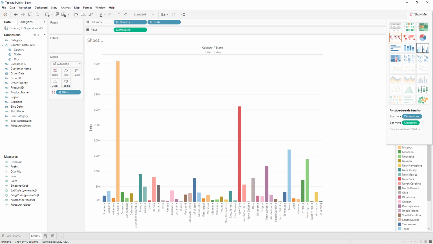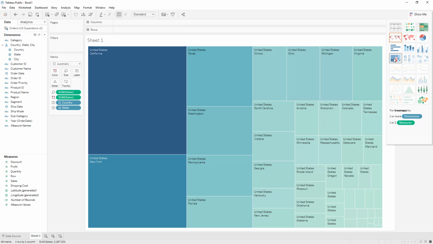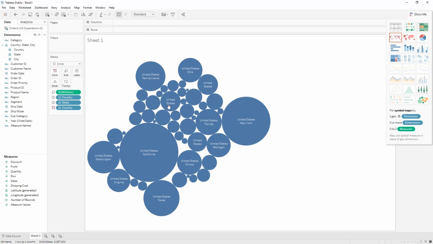And then maybe I want to look at a column chart instead, and it's showing each state with its own color. Not too sure how much I like that. Maybe this one down here, a tree map. Okay, these are pretty cool. It shows the amount of sales by the size of each square. Down here we've got these bubble plots, where the size shows the sales. So it gives a lot of ideas, stuff that we could use.